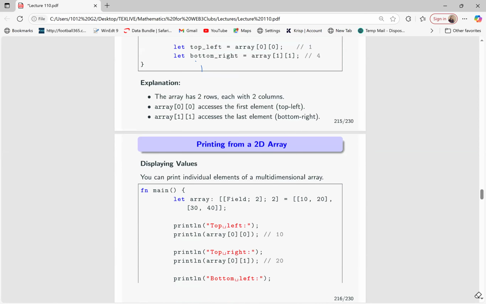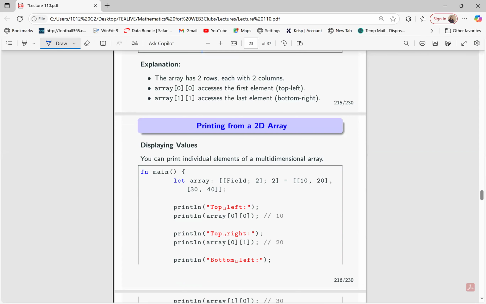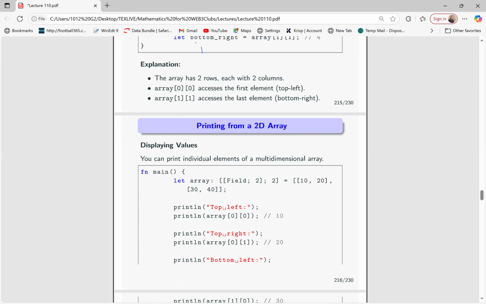Now you can also, when you're trying that, try to print. Once you understand those codes, those indexes, you can now print, because this array is just 10, 20, and then 30, 40.